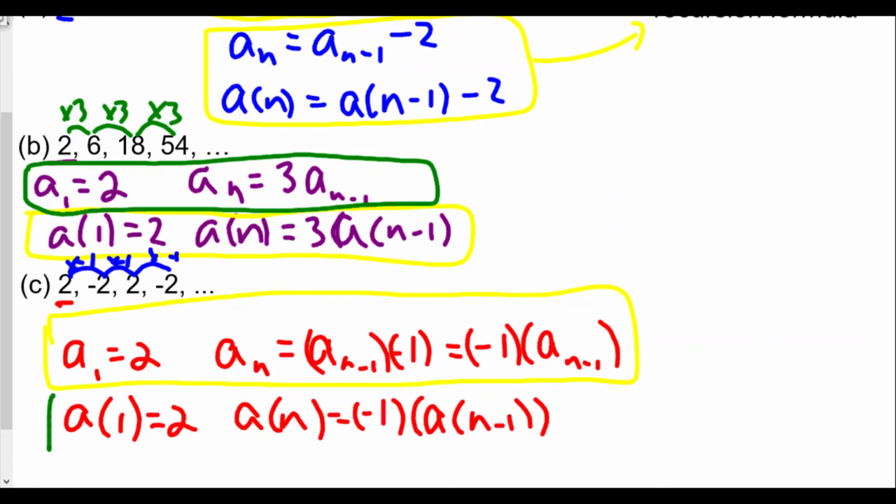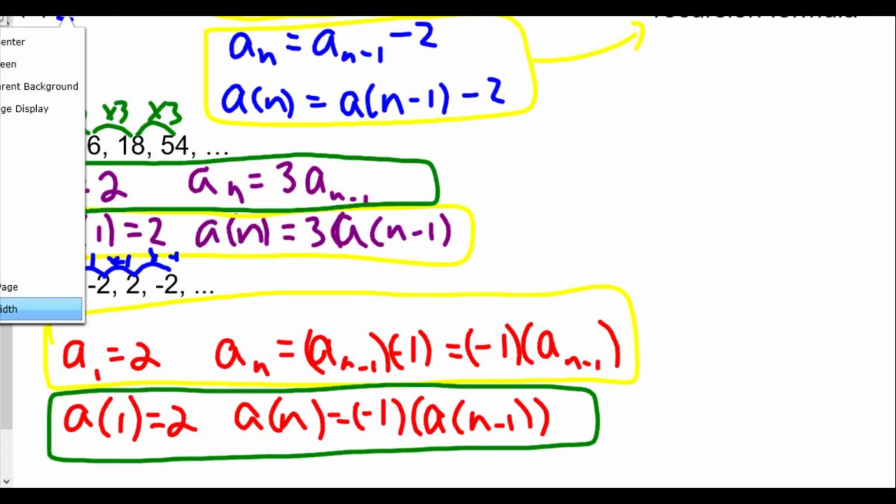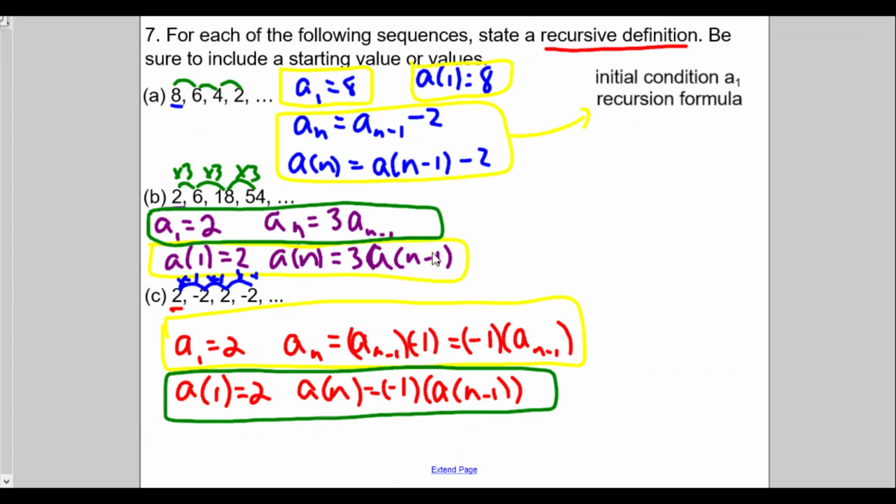Now which one is the correct one to use? Is there a different way to do this? Yeah, the funny thing about these different formulas is you can write them in a different way. It might be more complicated or more simplistic, but if you get to the same sequence, then you're okay though. So understand in this case that there's more than one way to write our formulas, especially for recursion formulas. But the concept of a recursive definition is that you're basically trying to find the next term based upon some adjustment to the previous term.